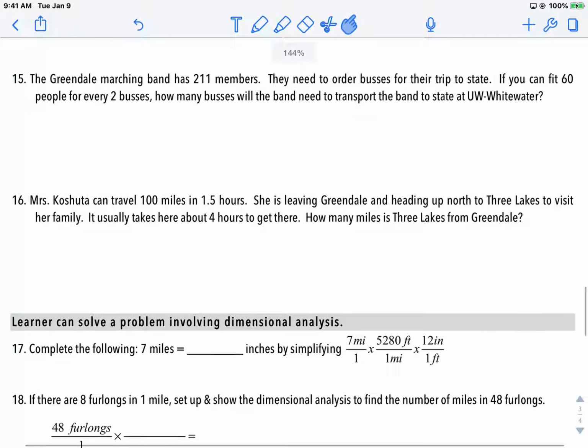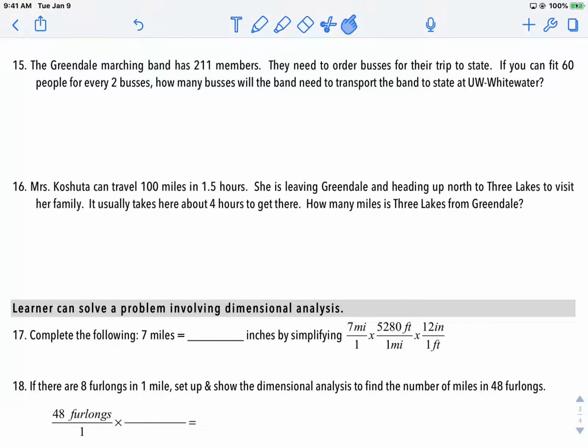When you get to 15, though, they're no longer talking about percents. I don't see a single percent in the problem. So the way we practiced these was to read through and see what types of numbers they were talking about. I see they're talking about people, and then later on, more things about people, and then something about buses, and then a question about buses.